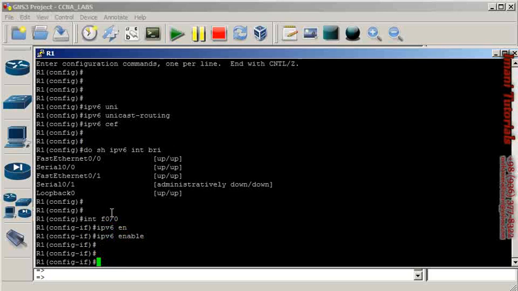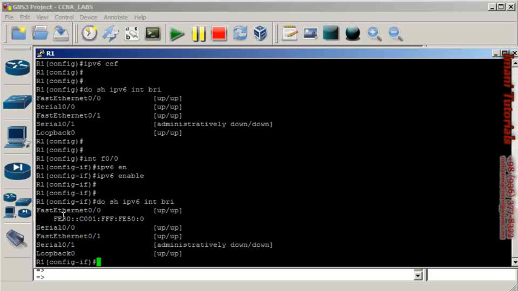Whenever you do this, if you try to check the IPv6 interface addresses, you can see that there is a link local IPv6 address beginning with FE80 configured on this interface. The second 64 bits are compiled from the MAC address of your interface, plus the 16-bit FFFE in between them.